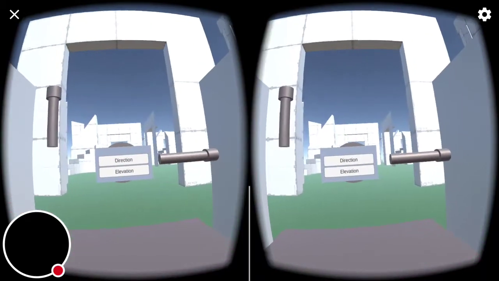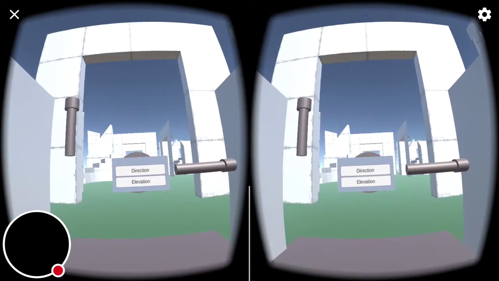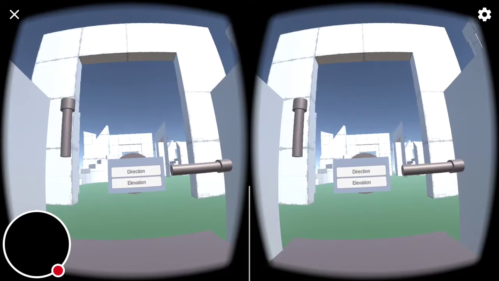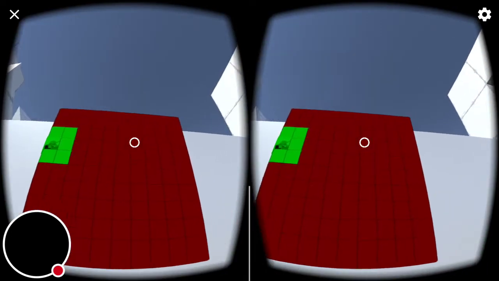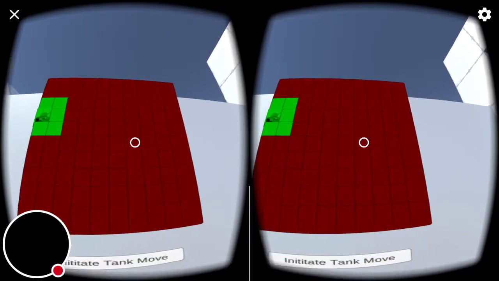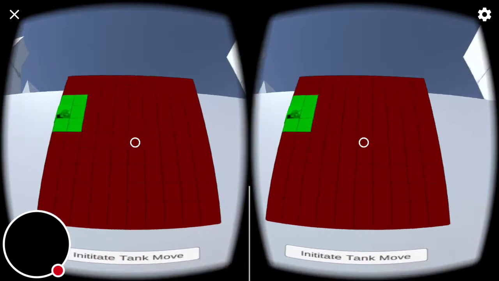It's essentially like Battleships but in a tank setting, so you have no visibility of the outside world apart from the immediate local area, and the rest of the information comes from whether you hit an enemy successfully or not and if they hit you.